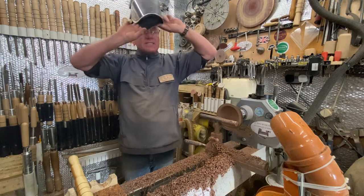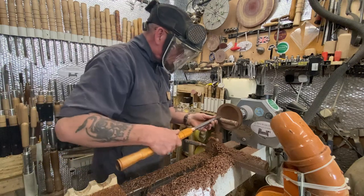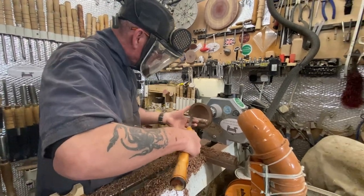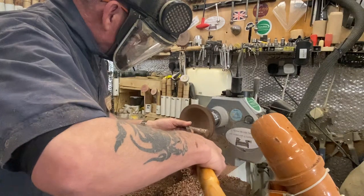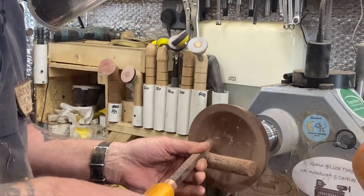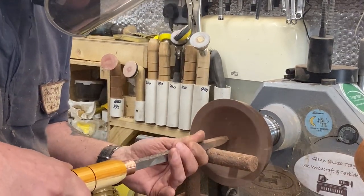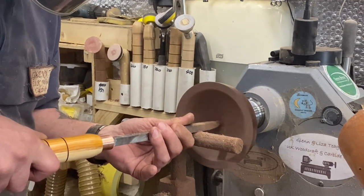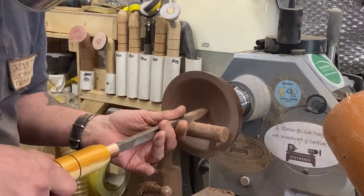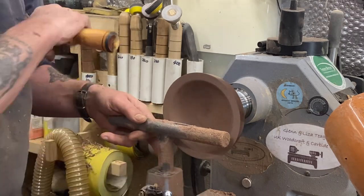Sorry. Yes, the eight. Perfect chisel for doing the bowls. Just put it on there. Come in. I'm a little bit high there, because I've gone over, it's got a bigger bar, see?